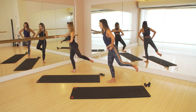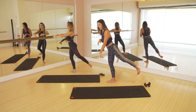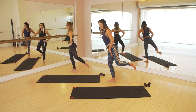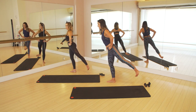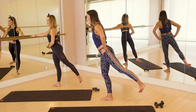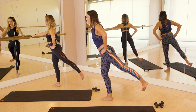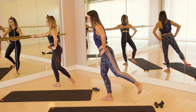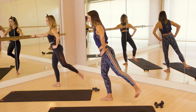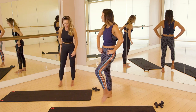Flex through the foot, here we go — soften and press it. I always like to think of that heel pressing a door closed behind you. That thigh bone, try not to let it drop down, it's trying to stay up as high as that heel. You're also trying to square these hips off as much as you can — turning out that leg always has that tendency to open it up too much, so try to wrap that hip around as well. Let's go for eight, six, four, three, two — hold it there. Flex through the foot, soften and press. Four, three, two — everything's burning. Last one, combo to finish: soften, press, lift. Four of them, finish strong, three, two, last one, and up. Bring it down.